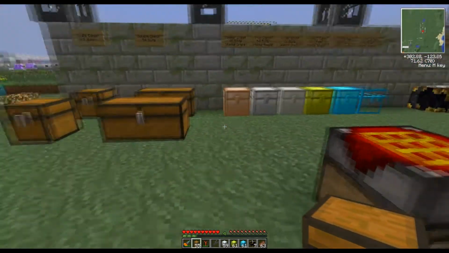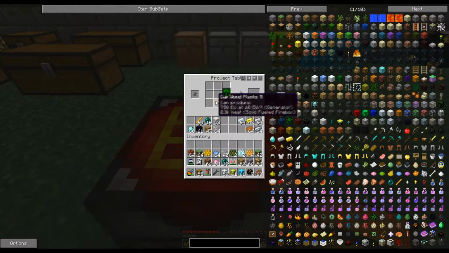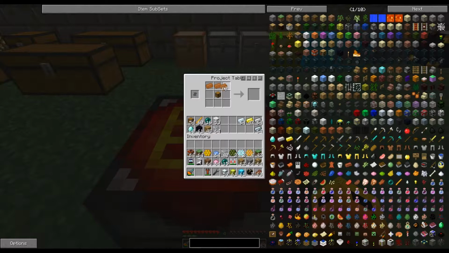Now we're going to get into how to make the copper. Go to your project table, and the copper is actually pretty easy. It's like a lot of the chests in Feed the Beast. That's one chest in the middle, and we're going to surround it with copper, and we get our copper chest. I'm going to put a lot of this stuff up, so I don't need it right now. I don't even need no steak at the moment.